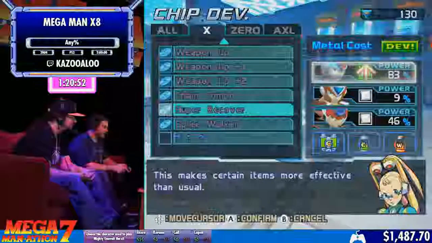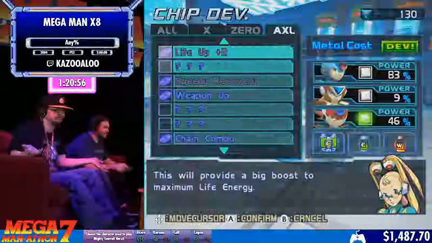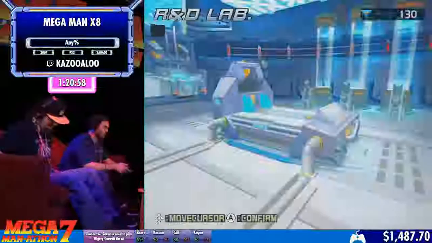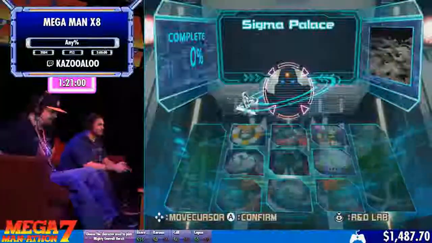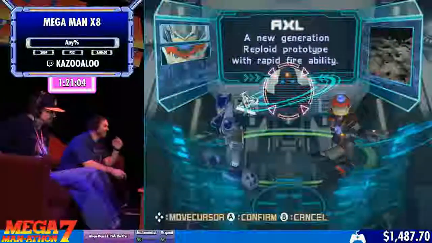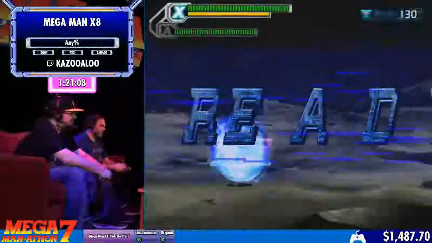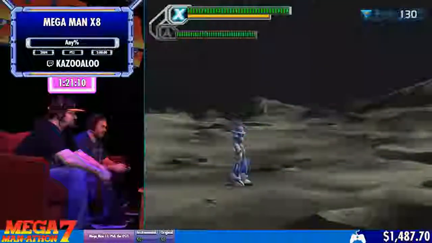That's not the button. That's the button. Hey Zero, would you like stuff? No, because we're not using you in this level. You're in retirement. Go figure out what you're fighting for. He's fighting for sadness now. Oh. All right, Sigma Palace. Last stage.